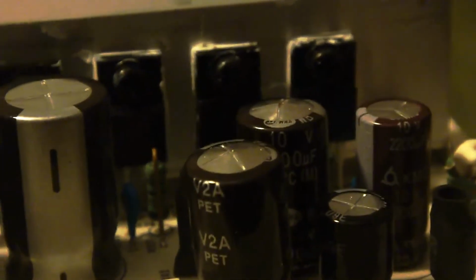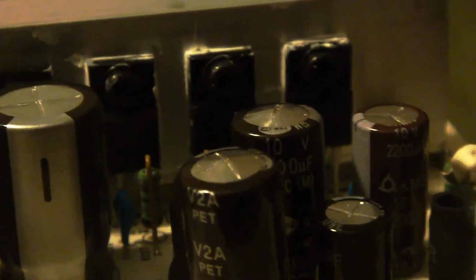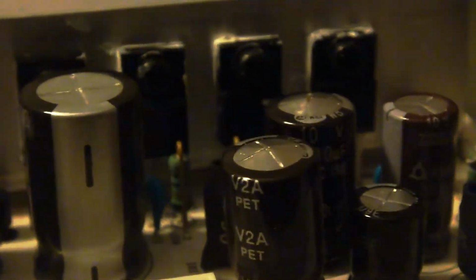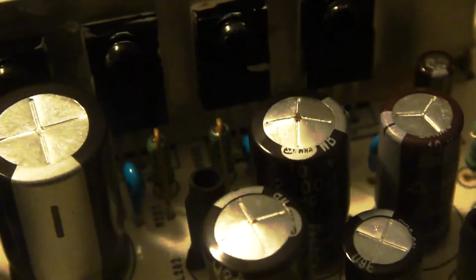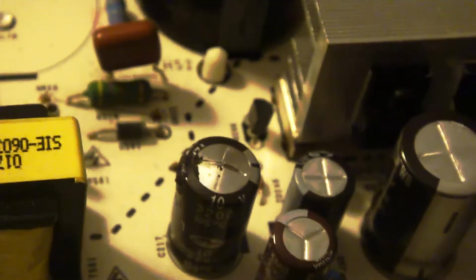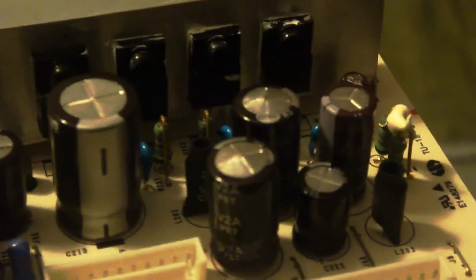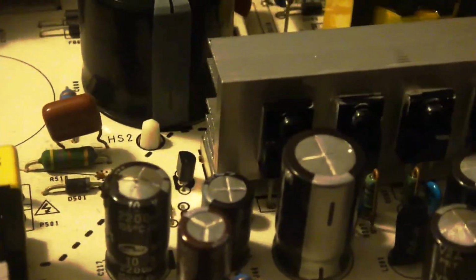I have two more over here. You can see these two real good. See how it's starting to point up at the top and how the other two next to it are more flat. I gotta replace these two capacitors too. I don't know which capacitor is causing the screen not to show up, but I'm still gonna have to replace all three of these capacitors.